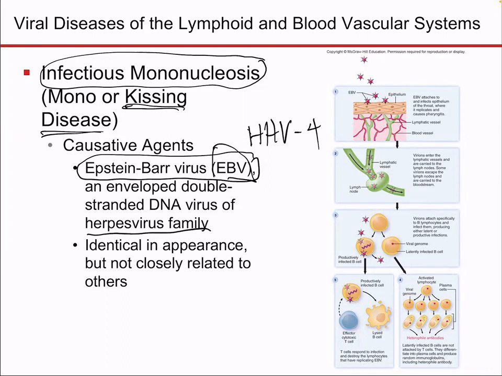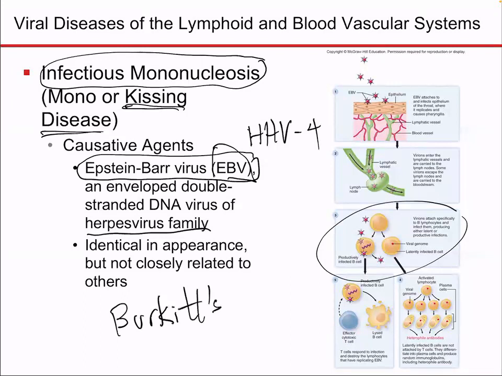And following this primary infection, Epstein-Barr virus can persist lifelong in the host by selectively infecting latent state memory B cells. So the B cells, those cells that are in charge of producing antibodies, are the target for this Epstein-Barr virus. And there the virus can do a latent infection. And that latent infection of B cells has been associated with a particular type of cancer that is called Burkitt's lymphoma.